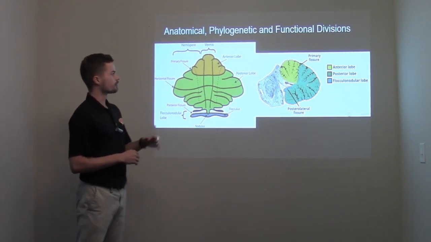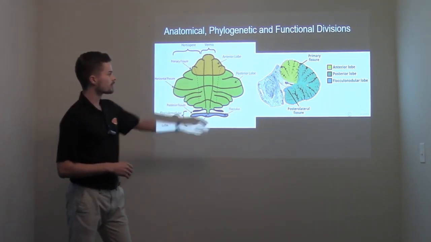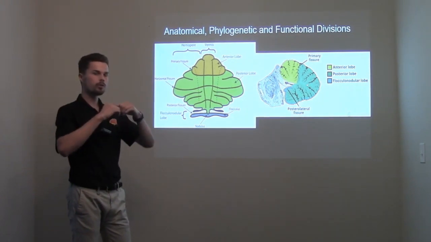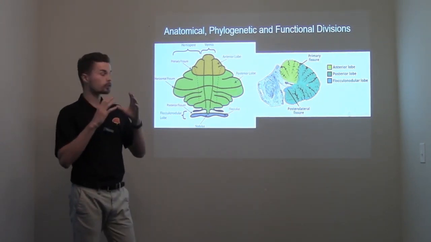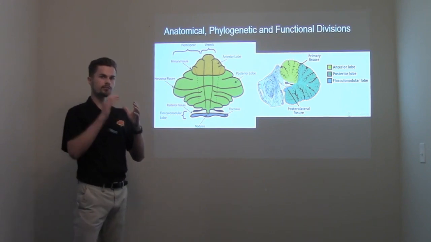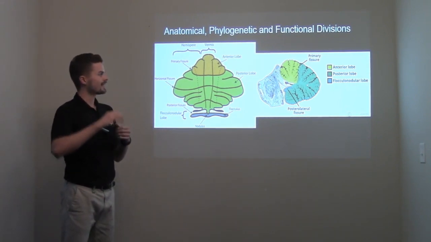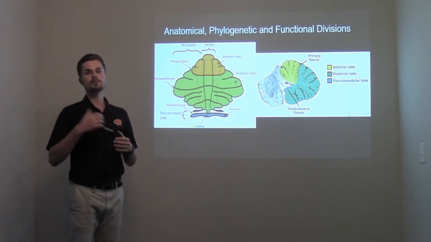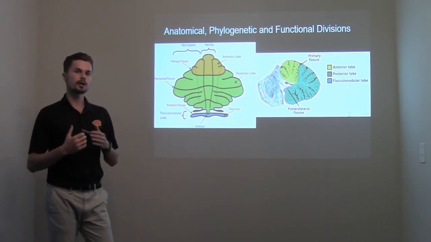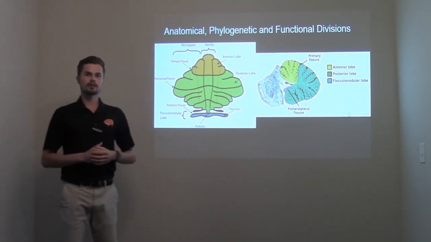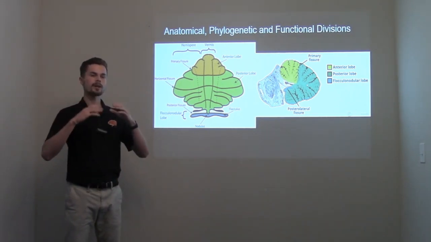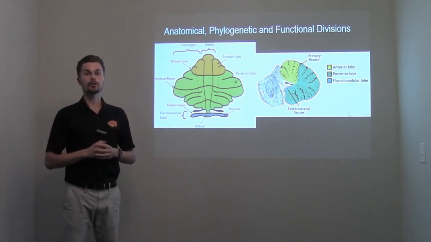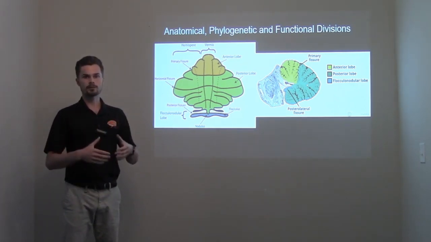And the reason for its appearance, why it has those folia and those folds, is because the gray matter on the outside of the cortex has folded together, okay? And then inside of it, you have the white matter tracts. And in the white matter, you have those deep cerebellar nuclei that we're going to be talking about. But what I want you to take away right now is that the gray matter, the cortex of the cerebellum, is going to contribute to those cerebellar nuclei that are deep down in the white matter, okay?